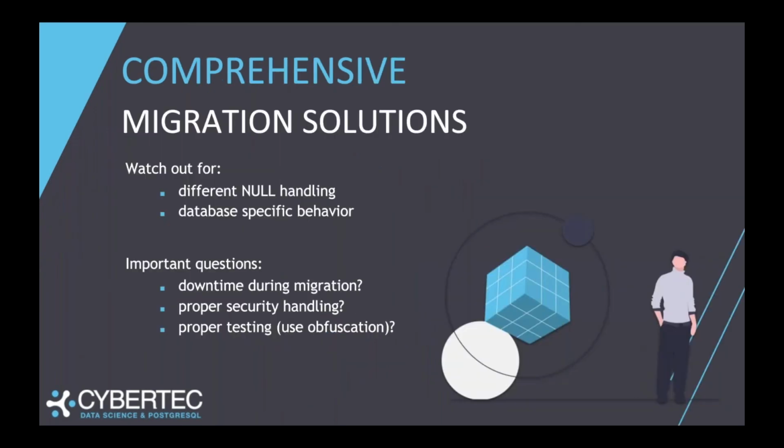When you're talking about migration in general, let me focus a bit more on Oracle here. What is really important for Oracle people is mostly null handling, to make sure you have all those Oracle specifics covered. And if you're running a 5 GB database, downtime is not an issue. Downtime starts to be an issue if your systems are really, really large. If you want to migrate a 100 terabyte database, or 50 terabytes, or 200 terabytes of data, even copying this is going to be massive already.